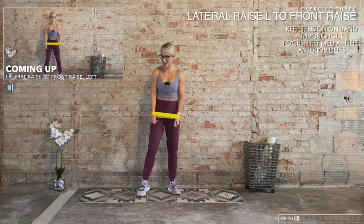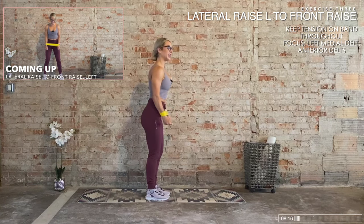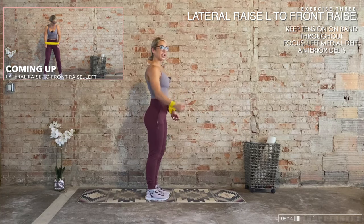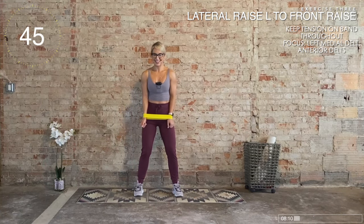So like I was saying, go at a slight angle. So instead of directly out to the side to hit the medial part of the delt, just go at a slight angle, all right? Here we go, anchor it with this hand. Let's work.